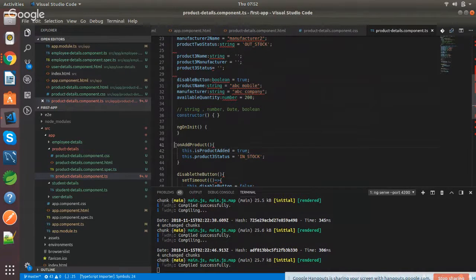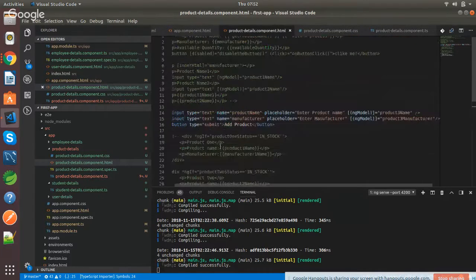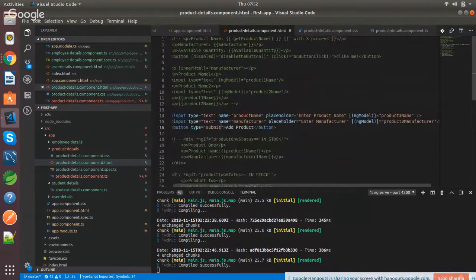One thing I have to do is bind this onAddProduct to the button click. We have a button, right? For this button we use event binding through click. We open parenthesis, write click, and bind it to the click event.